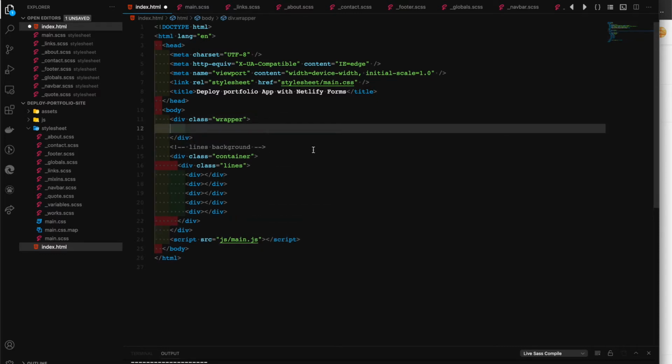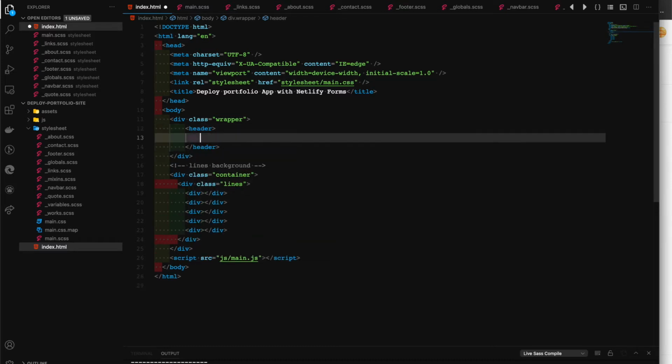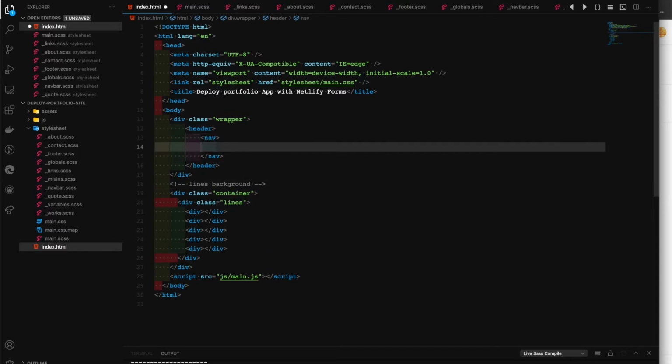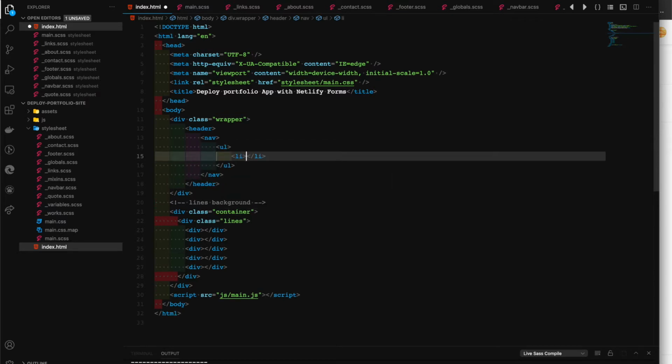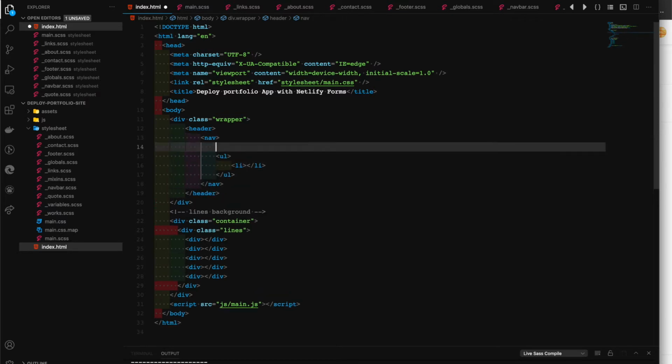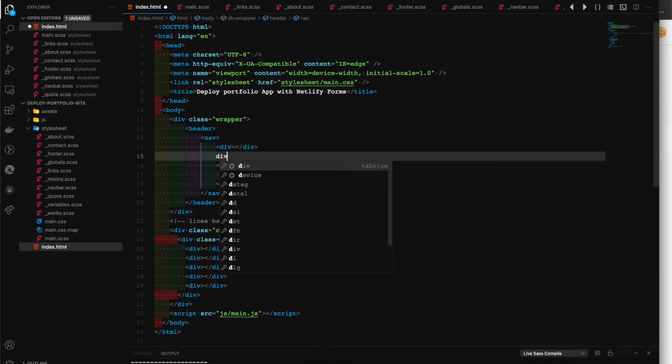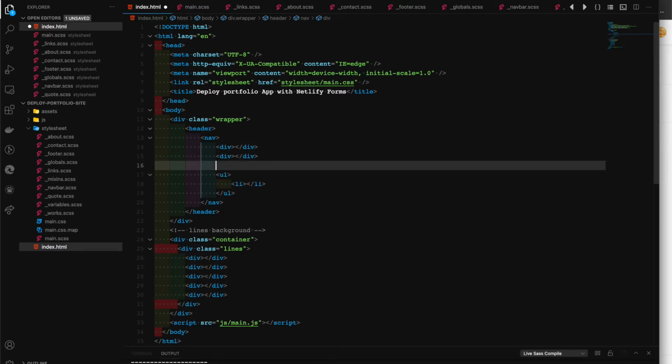So inside of our wrapper, let's start making sections. First, let's start with header. Inside header, we have something called nav, right? And inside nav, we have UL and allies. We can add 3 divs inside of nav because we'll be making use of flexbox to align it with space between.